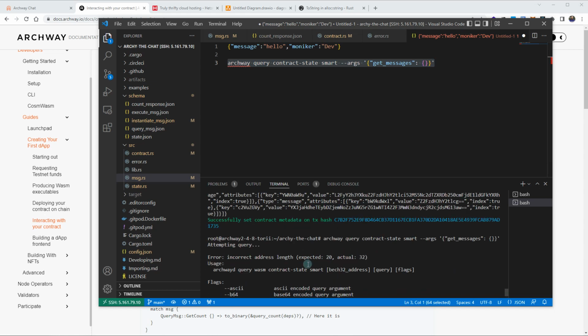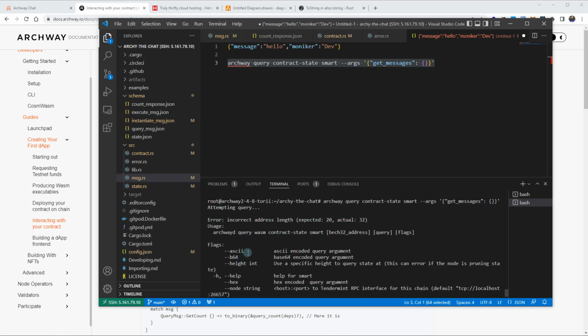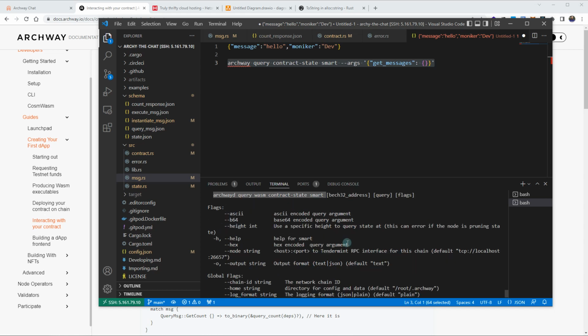Incorrect address length. You see, Archway CLI is a wrapper for the Archway binary, and it does not work well sometimes, so let's use it just like it proposes us here.